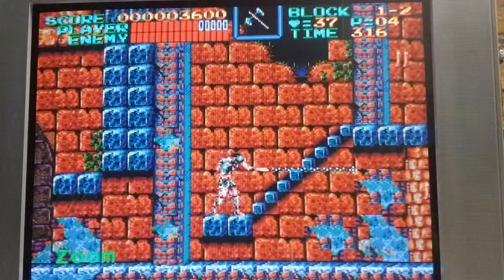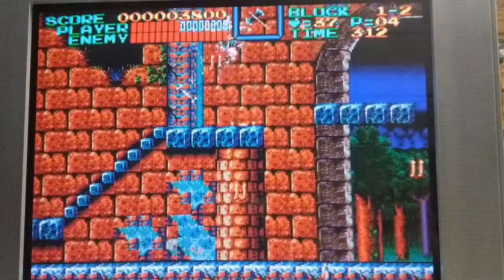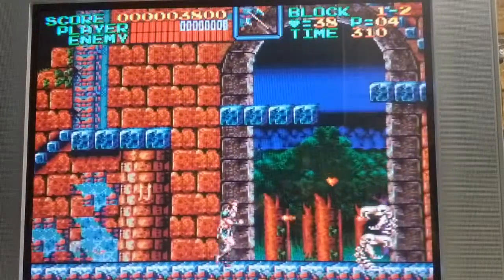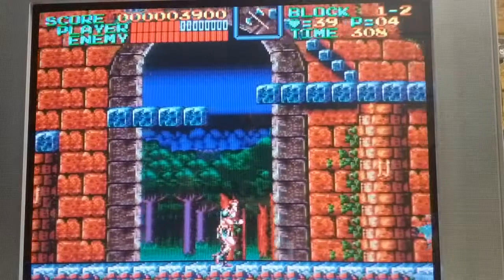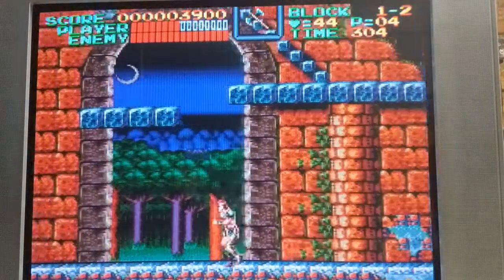Now, there is a button that zooms, but I'm not sure if I like this or not. Sometimes I just like the black border all the way around. Granted, this is a giant TV and I'm sitting like 3 feet away from it, which I'm pretty sure my mom somewhere is cursing me for.